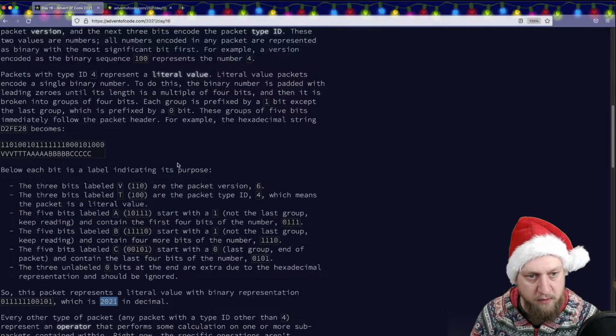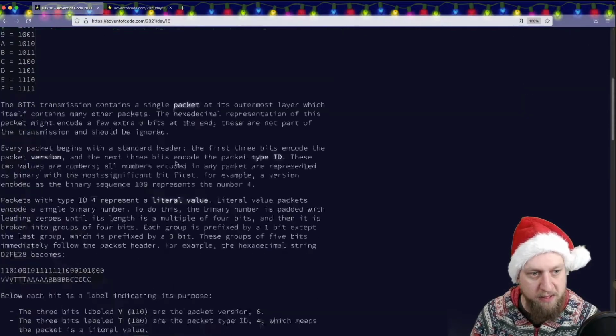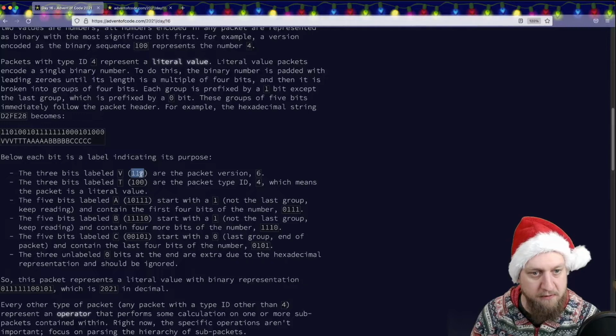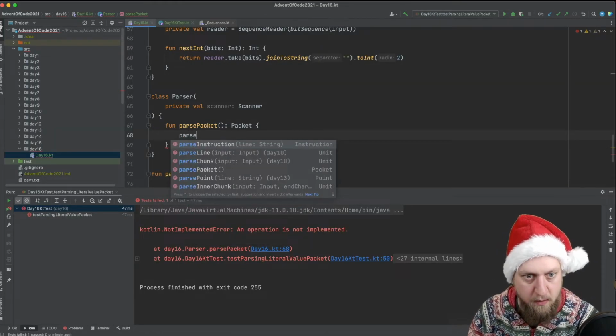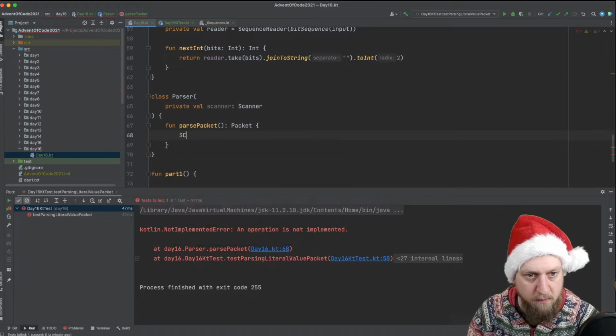Okay. When we want to pass a packet, we start at the beginning. We say, give us 3 bits.